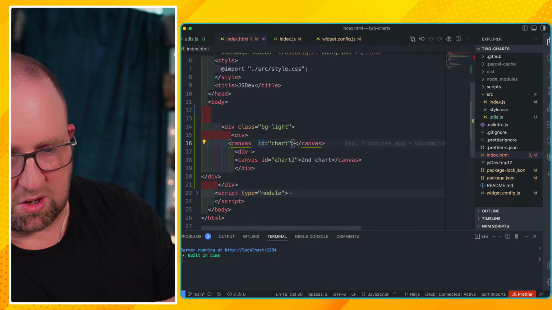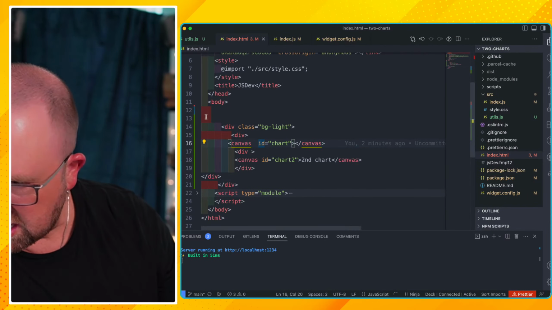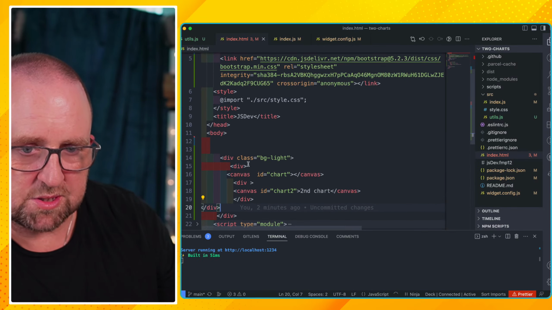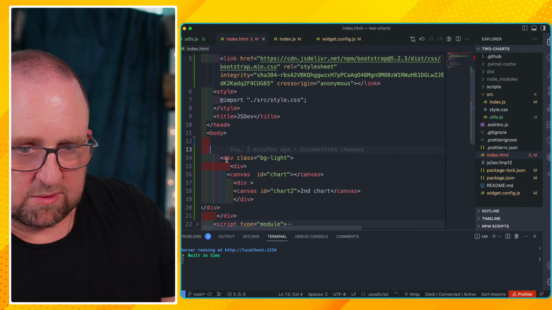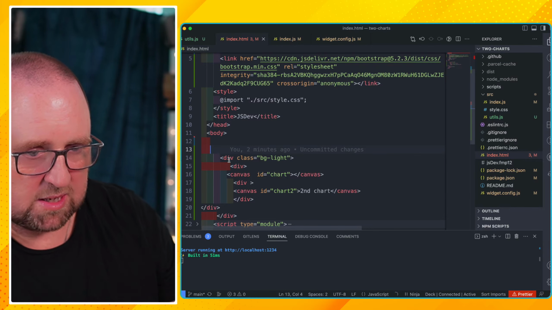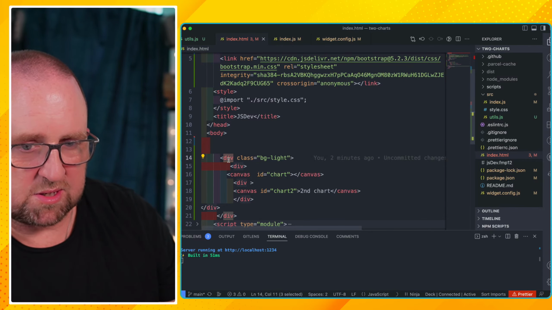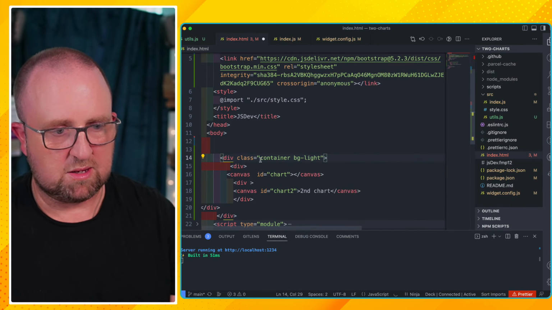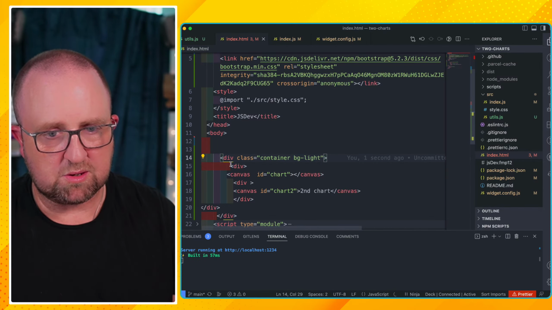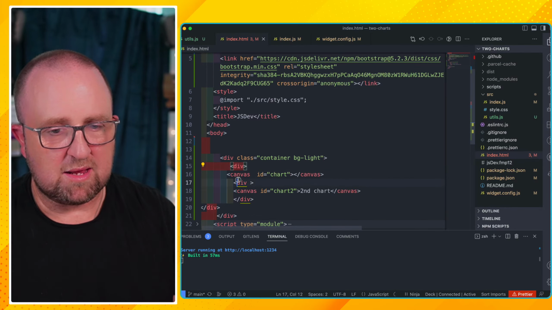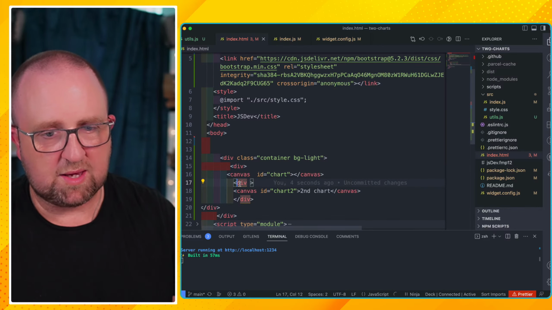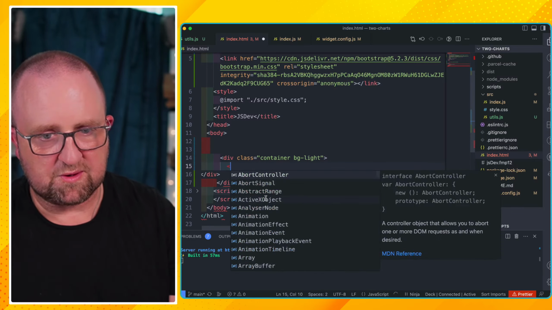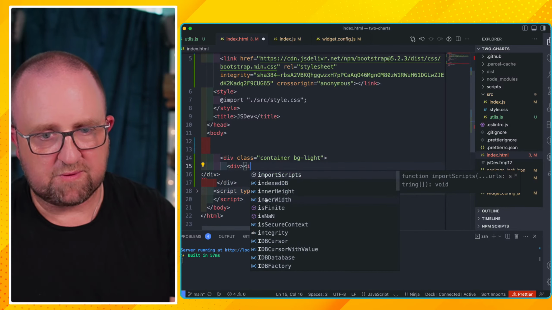I'm just going to look at the code here, the browser, while I write this. We're going to start with this and do div class. We'll say this is a container. Okay, that's all we need to do. And then the two canvases need to be in their own div.